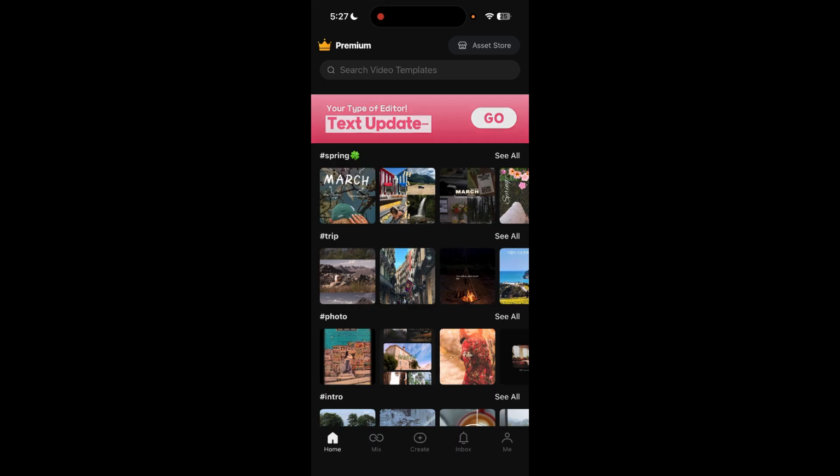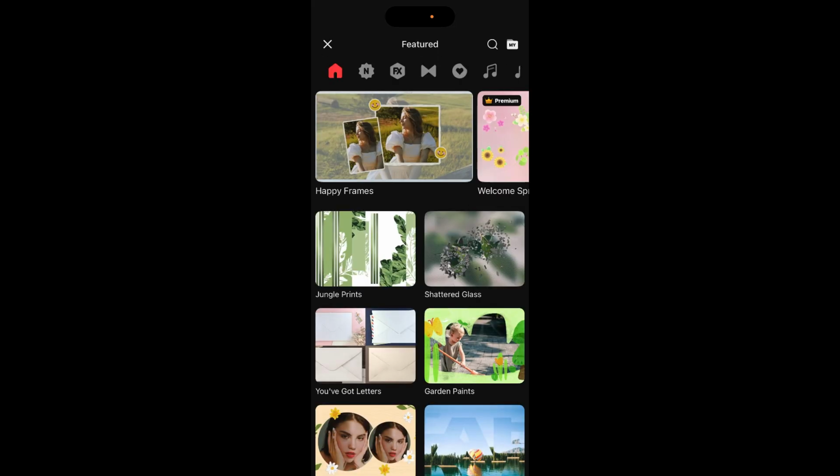And over here in the top right corner, we can find this asset store inside KineMaster. Tap over there and this is a built-in marketplace where you can download additional editing resources. These assets allow you to customize your videos with professional elements without needing external software. And you can access the asset store from the main dashboard or directly from the editing interface. When you open the asset store, you will find several categories of downloadable assets: effects, transitions, stickers, fonts, and overlays.